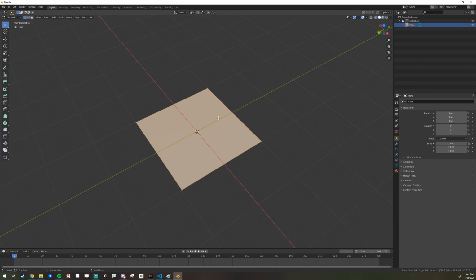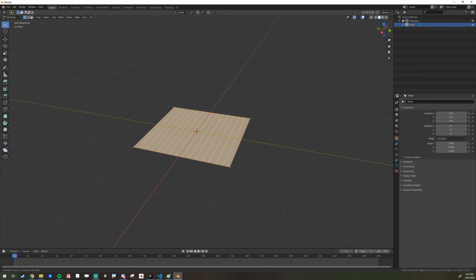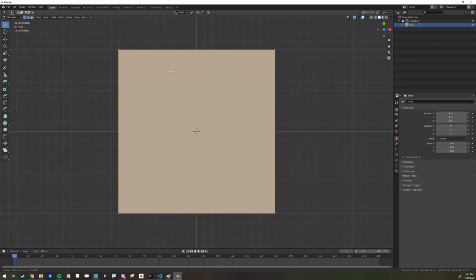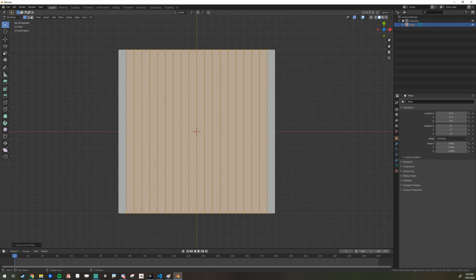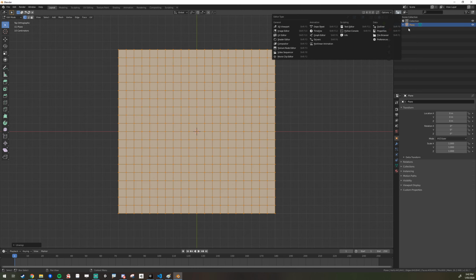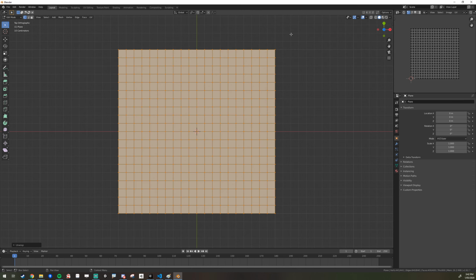It's not very optimal, but you know what? Who cares? I'm not too fussed if this isn't the most optimal thing. I'm going to edge loop the hell out of this, okay? I'm going to edge loop it to the nth degree. So I'm going to edge loop like this. I'm going to edge loop it like this. And I'm just going to unwrap. Just double check my unwrap's fine.